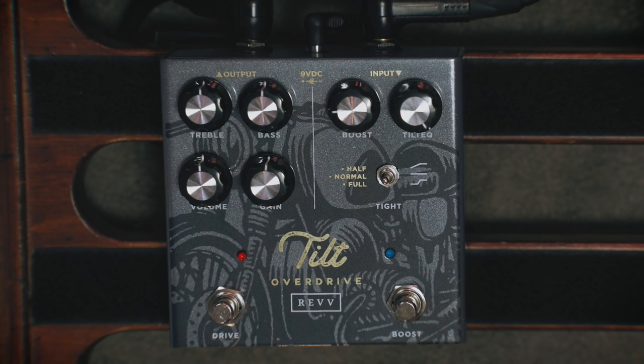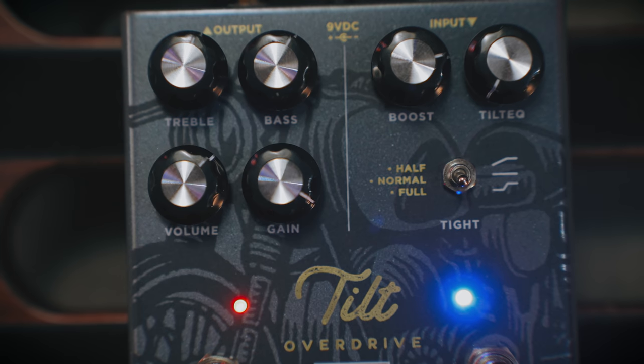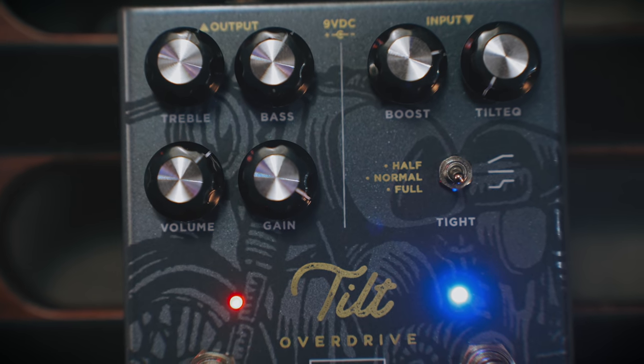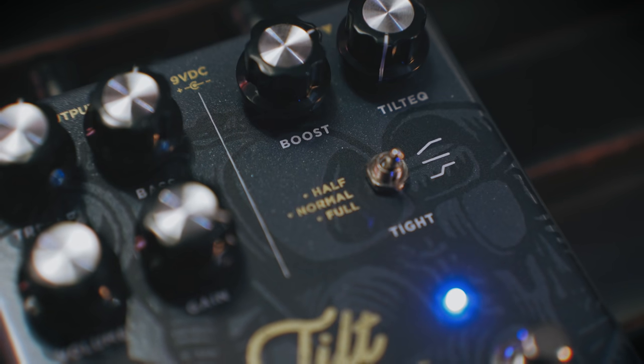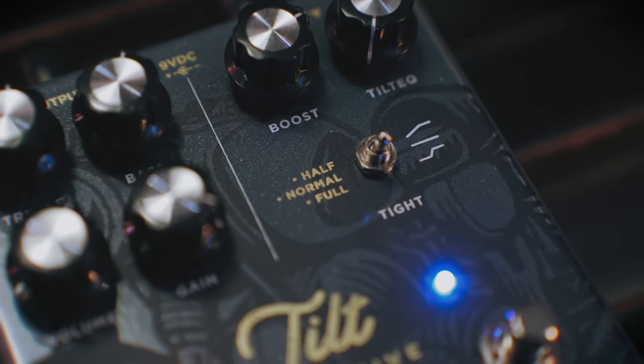We've got two foot switches and two sides to the pedal. On the left hand side is your drive, on the right hand side is your boost, signified by a red LED and a blue LED. The drive has your gain, your volume, your treble and your bass, and then the boost has the boost level and then the tilt EQ. And then you can see below there's a little three-way toggle switch which changes the tilt of the EQ between normal in middle position, half in up position, and full in down position. So that's where I believe the names come from, that you can put it in full tilt EQ position.